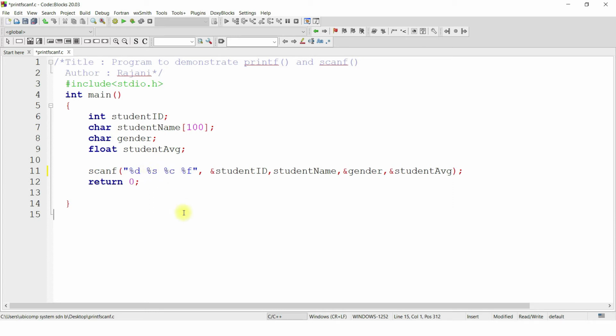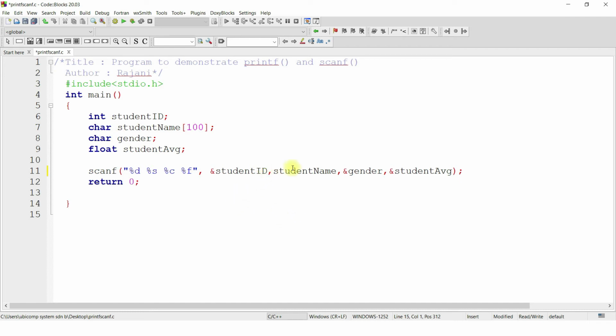You may get unexpected results. This is because scanf is dealing with reading the data during the execution of the program and storing the data to the memory, meaning writing the data to the memory. And one more thing, before going to read the values, we must give a message to the user.